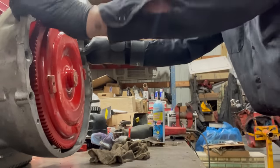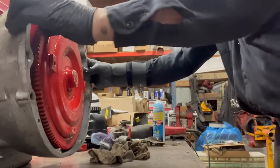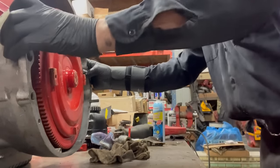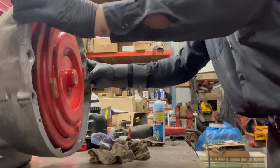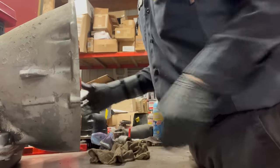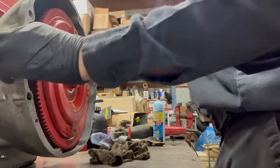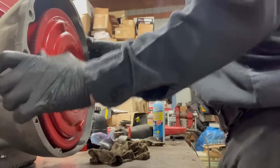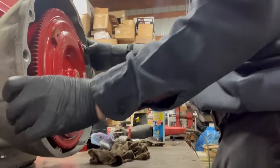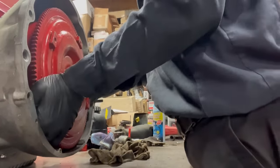Usually I'd blame this on the camera being on, but the truth is, it's always really annoying and dumb. As far as I know, there's no way to just magically line it up. It always involves this. The thing is, if you don't know that, and you just get it to this point and try to install it, look how far it's sticking out of the transmission. You're gonna jam it into the crankshaft and flex plate, and that's not gonna be good. You'll ruin your front pump, most likely. And you might crack your bell housing, which is always fun. Yes, that's experience speaking.